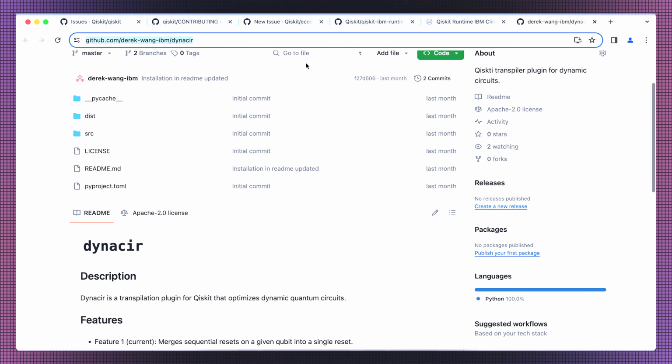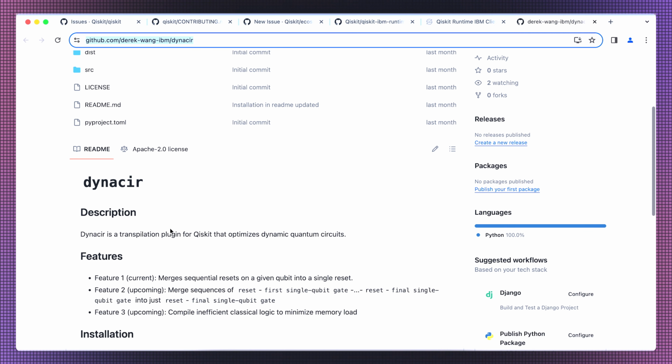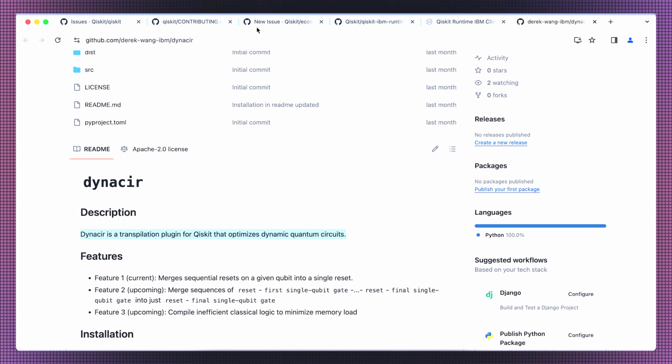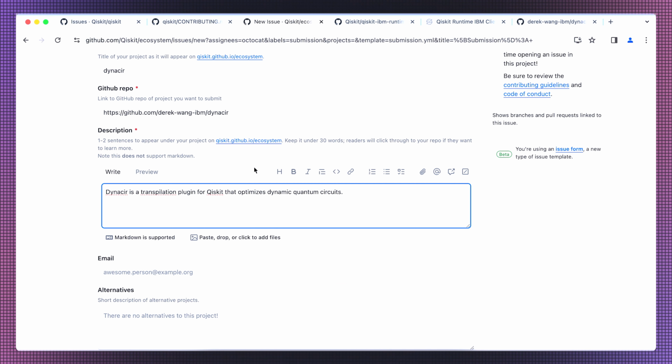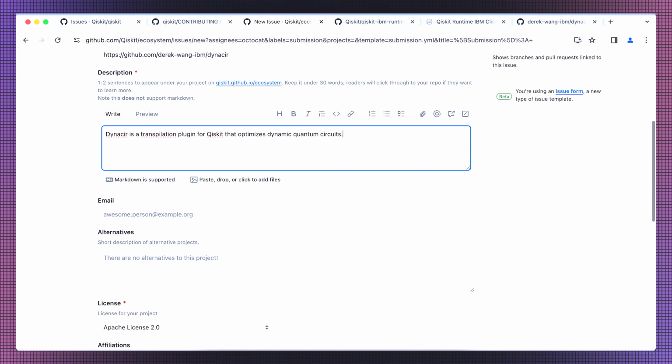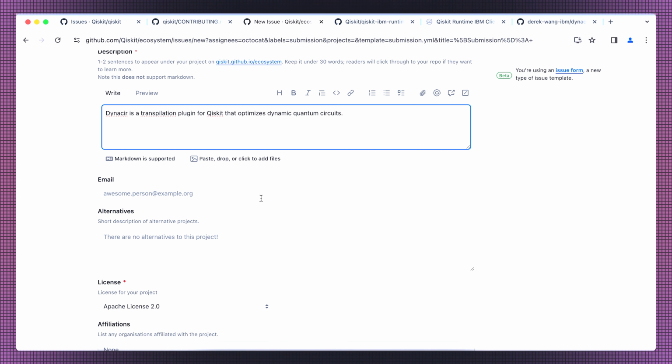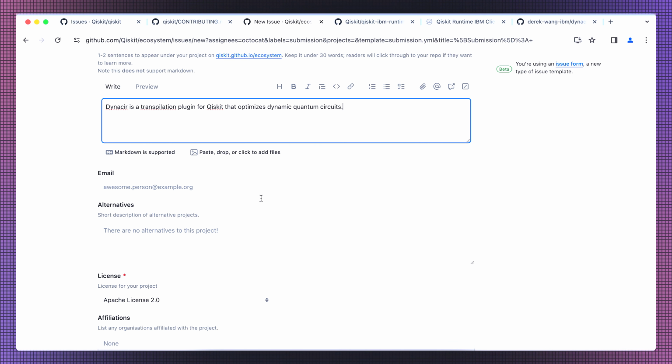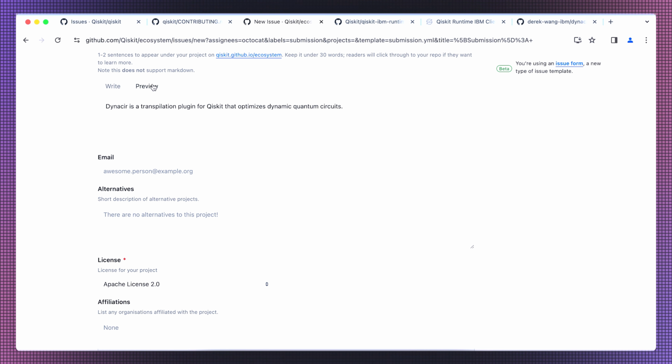For this, you might just want to choose the description that you have in your GitHub repo. This one, right? Yeah, here. Perfect. Okay, so I'll just steal that. This is the text that will show up on the website, so you want to reduce the amount of characters there. Yeah, keep it under 30 words, I think the recommendation is. Yep, that's quick. Look at the preview. Yeah, it looks pretty good.